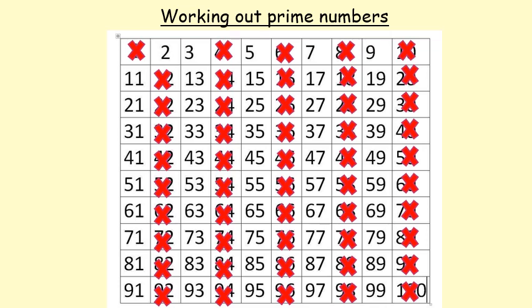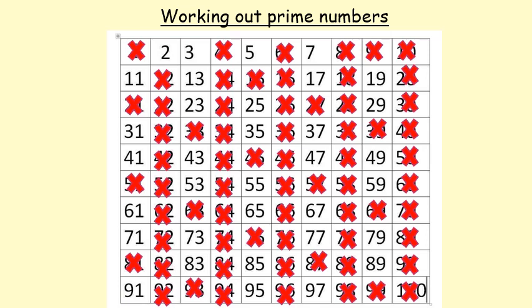Now the same way that 2 is the only even prime number, 3 is a prime number, which means any multiples of 3 are not going to be prime numbers. So we've already crossed out 6, so our next multiple of 3 is 9. We can cross that out because 1 times 9 is 9, 3 times 3 is 9, so there are more than two different factors. Okay, so we're just going to cross out any other number in our 3 times table and we're left with these values.